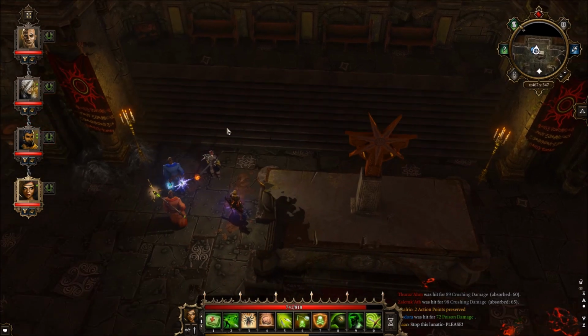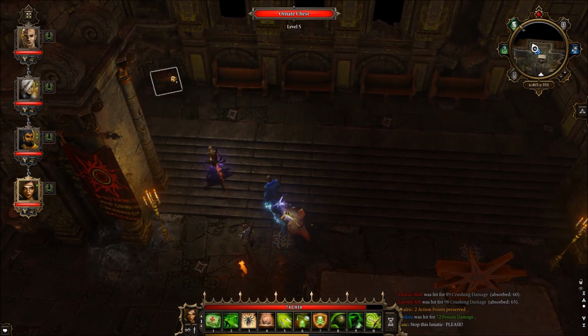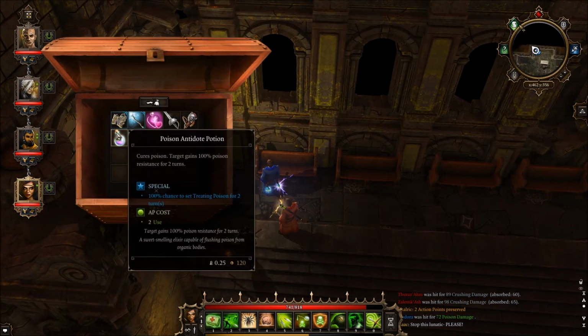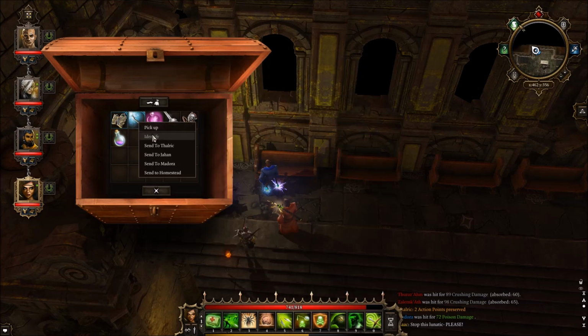So equip it. Check out this. Love Grenade, Poison Antidote Potion. Identify the wand. Send that to Thalric. Identify these.